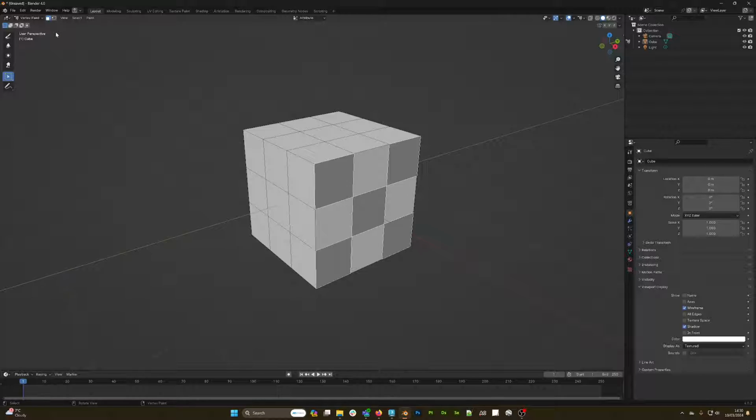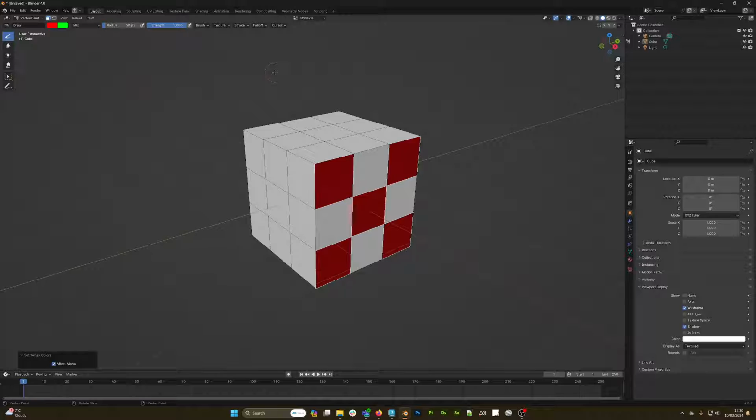Now if I go back to the painting mode, and come up to the paint menu here, we can see Set Vertex Colors. It's Control X, that's a shortcut. So if I do a Control X, it's going to set my faces to green. Now if I press X again to swap the colors over, so red is now my primary color, I can press Shift X and it'll color my faces red.